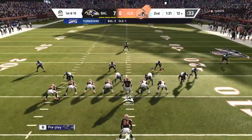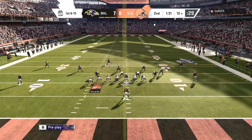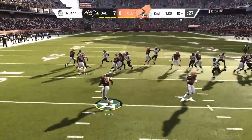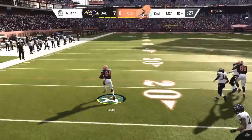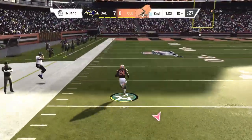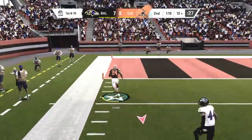Heading out as a Cleveland offense now as they get set to take over here. And following the interception, just any interception, are you a little bit more cautious when you start that next drive, or no, you just throw that out the window? I think you are. I don't think that there's any way you can run back out there and go, Defenders giving chase, but I don't think they're going to get there.